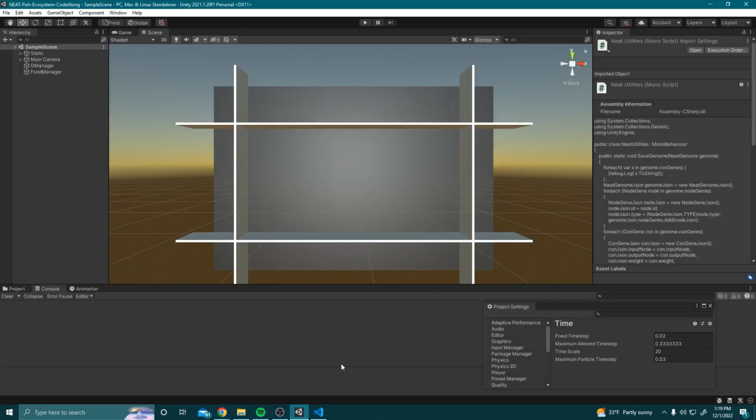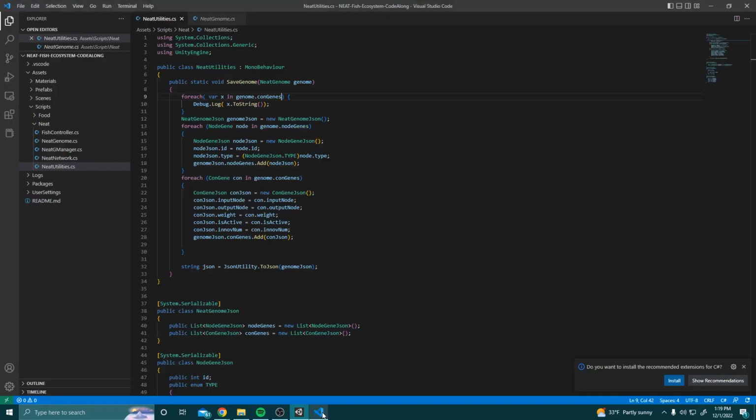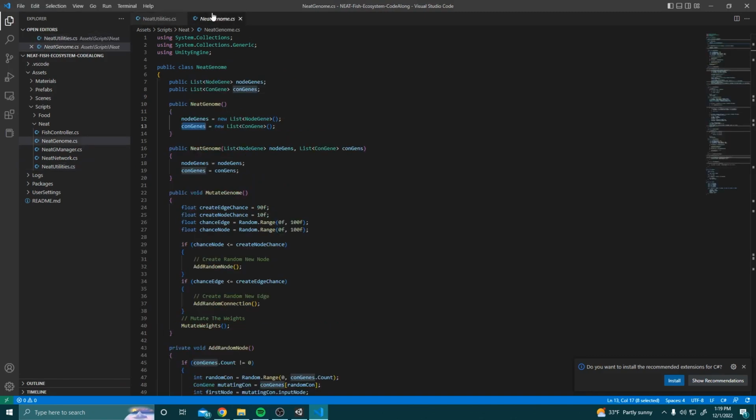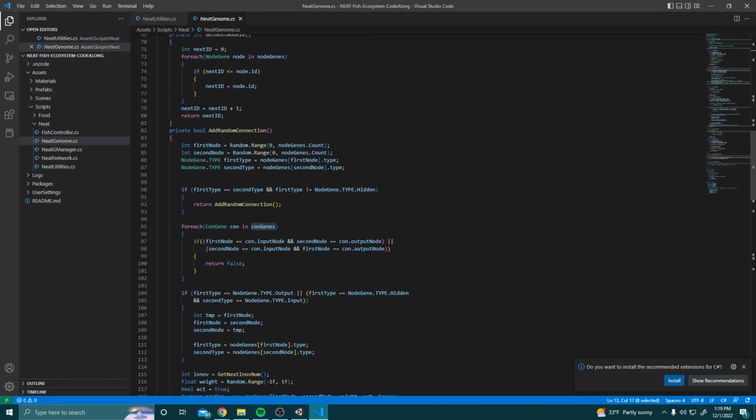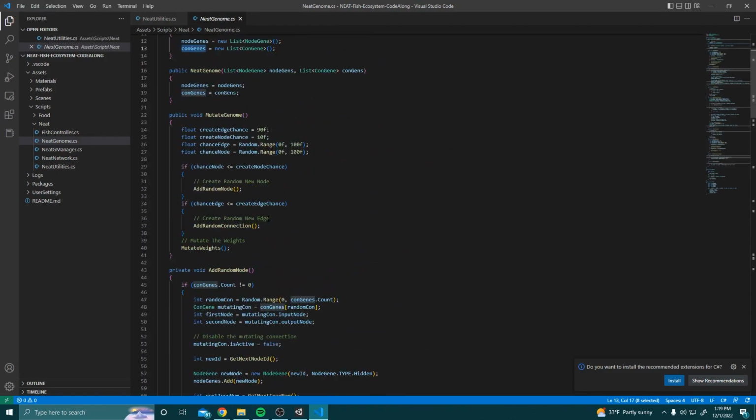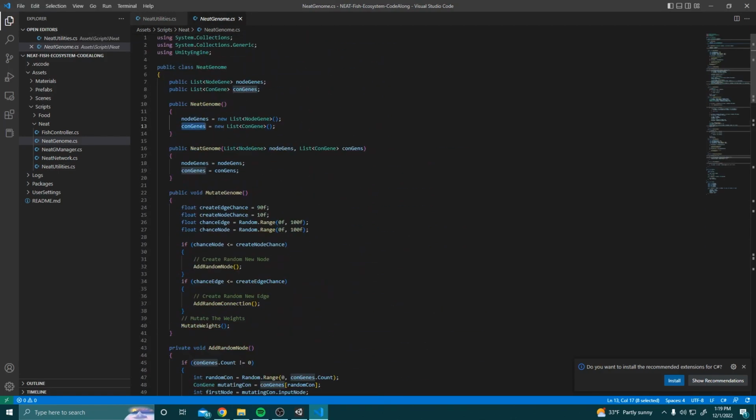Okay. The only thing I can really see is that I'm using a function to get the connection genes in the actual code, but that shouldn't really affect this at all. By that I mean, over here I have a function. I might as well just write it real quick and see if that fixes the problem.